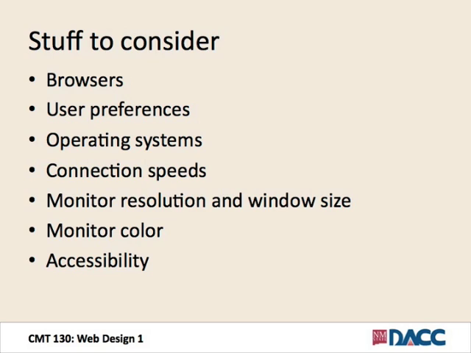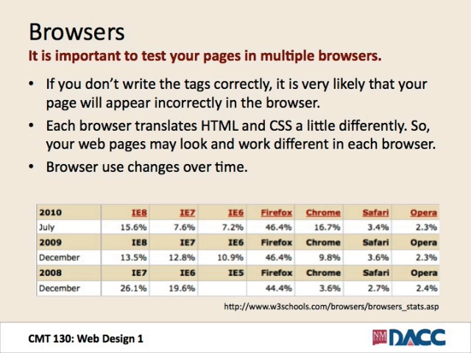There are a lot of things to consider when you're creating a web page. We're going to look at a few over the next couple slides. Because it's the browser that translates your HTML code into a visible form, it's going to be very important for you guys to test your pages in a browser, preferably multiple browsers. If you do not write your tags correctly, it is very likely that your page will appear incorrectly in a browser.